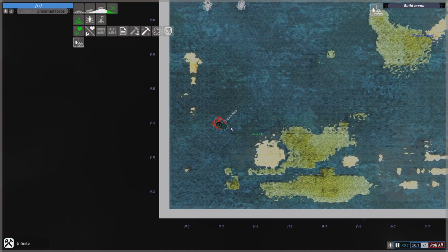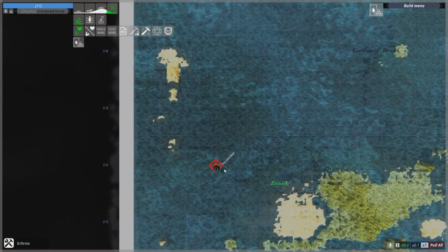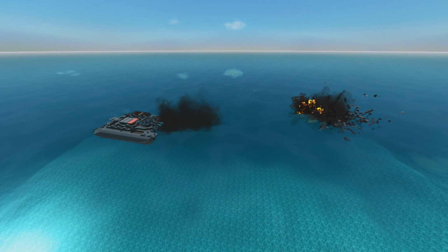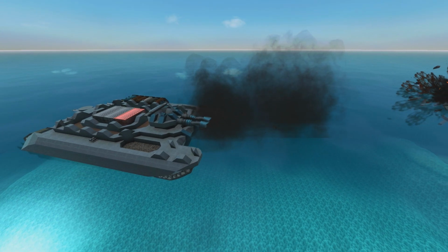And in the game, if you click on an enemy, like this one, it brings up detailed information. So this is the Conestoga. And it tells you all about it: maximum speed, maximum altitude, ground locked, doesn't have an objective, and the amount of material, all the resources it's carrying, it's all terrain, and RTG energy, and so on. This thing's powered by RTGs? What? That's awesome. In any case, that's pretty cool. Wow, that is the slowest fight ever. That's really cool. I love it so much.